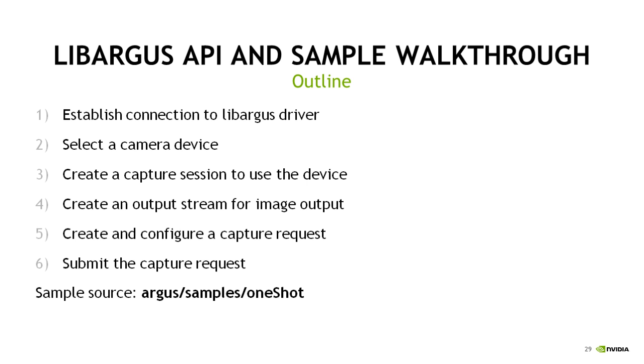Third, we create a capture session to capture from this device. Fourth, we create an output stream for the image output of the capture. Fifth, we create and configure a capture request. And finally, we complete the sample by submitting the request to initiate the capture. Again, this sample is taken from the OneShot sample that is included with Argus, which is a good place to get started following this webinar.